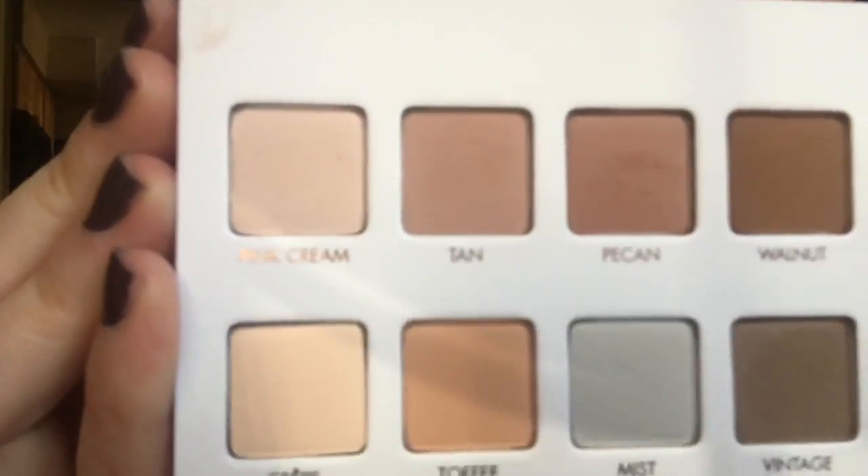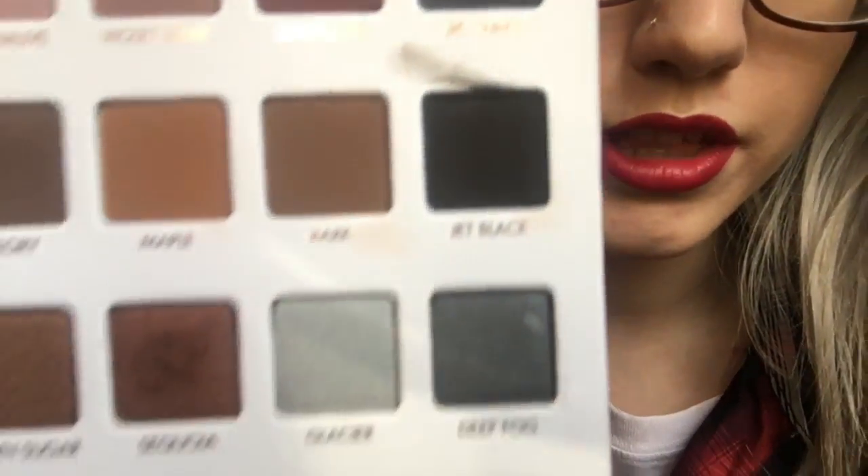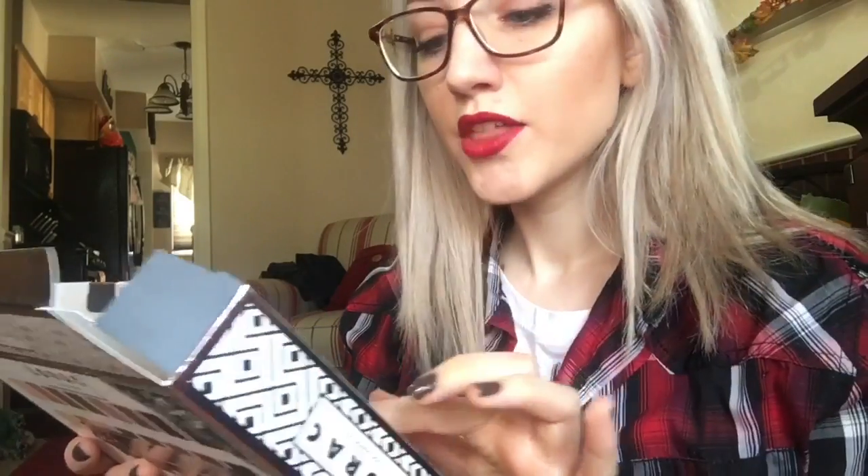And here is the whole palette up close. These colors are literally everything. It does say on the back: 'Go Pro with a Lorac Mega Pro Palette 3. This limited edition Pro Artsy Palette is packaged with 32 eyeshadows in all matte and shimmer shades you need to create the hottest look straight from Hollywood. Lorac's velvety smooth shadows are ultra pigmented with maximum payoff to perform wet or dry,' so you can shade, shadow, line, and define your eyes just like a pro.